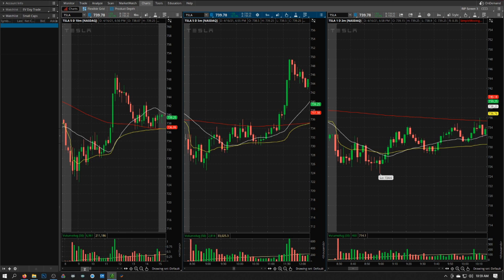I'm going to do it quote unquote live so that you can see it as it happens, as opposed to looking at the completed chart for the day, which obviously is a lot easier to identify pullback zones and stuff like that when you're looking at the finished product. And it's also a really good opportunity to showcase On Demand. I don't know if new traders or many people period know about On Demand. I use it a lot. I love it. It's a great way to practice and backtest strategies.